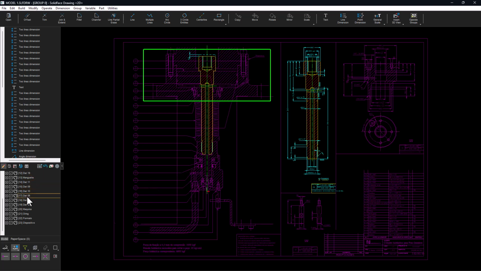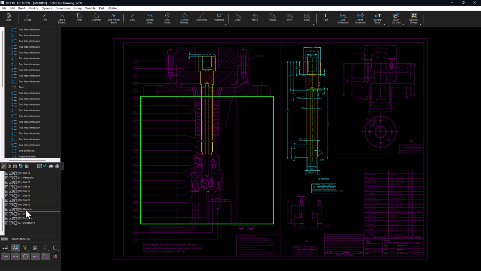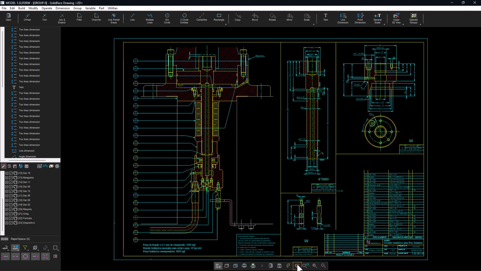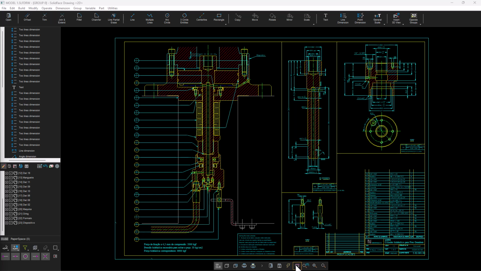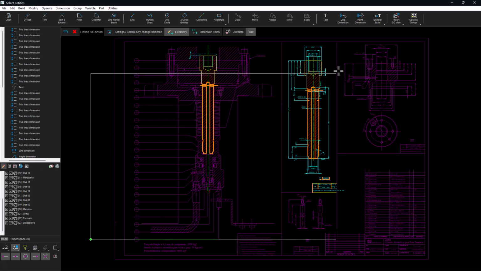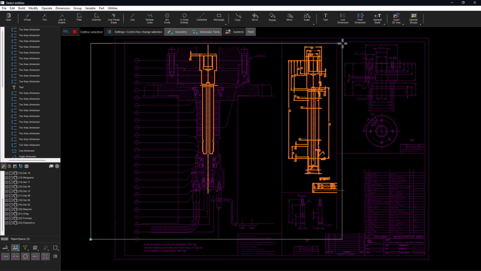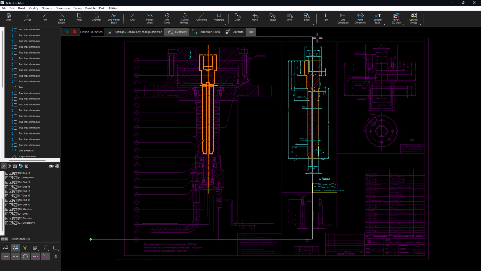Moving the mouse over the group list, a rectangular area is displayed that contains all the entities of that group. Disable the passive group colors visualization. You can only select entities belonging to the active group. When a rectangular selection area is created, all passive groups will be displayed in passive color, indicating that their entities cannot be selected. As already explained, each group has its own list of commands.